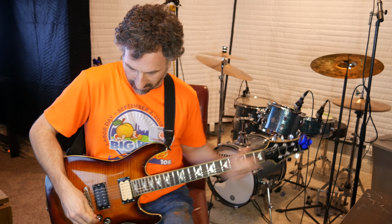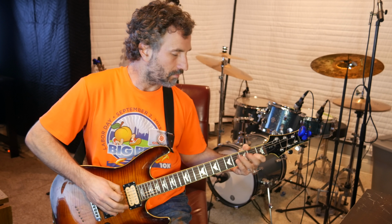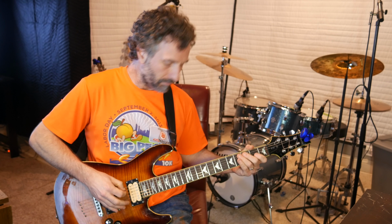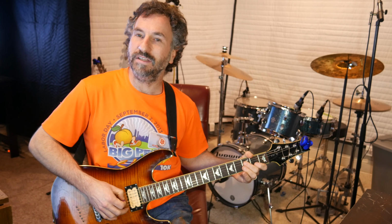Okay, so let's get into this. Alright, the first thing is you're going to do this little dealio. All you're doing there is you're picking the A string open, then you're doing a hammer on with your middle finger to the 3rd fret of the A string. Then you're going to do the same thing to the D string. You go to the D string, so you hit A open, hammer on to the 3rd fret.